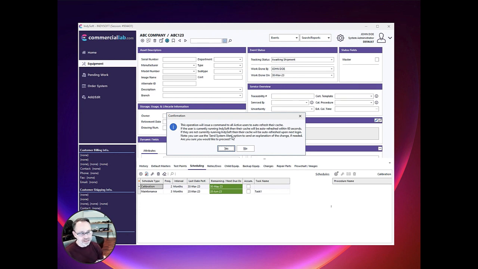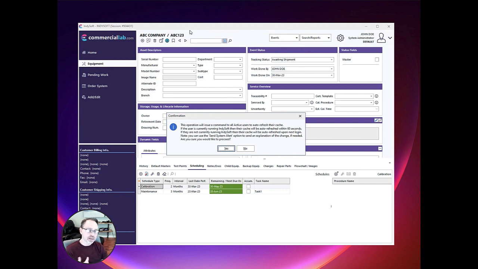So there's no interface associated with this from the other user's perspective. It's just within 60 seconds whenever there's an idle moment in the software. So they're not right in the middle of an event or some other type of modal dialogue. Then during that moment, the caching will be automatically reloaded. You might notice it'll say that in the caption bar of IndySoft, reloading from this new menu option. But besides that, it'll just happen.